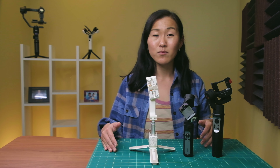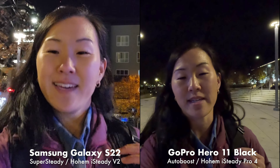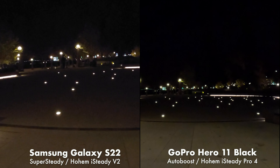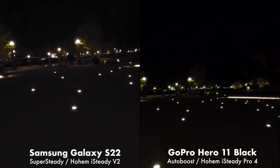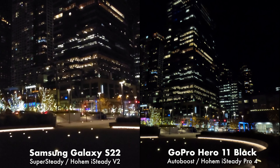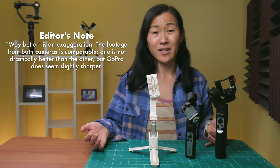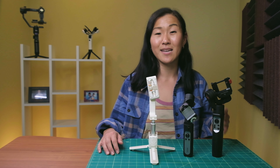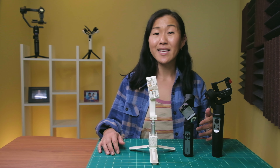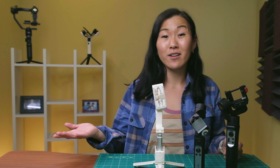Now let's talk about image quality difference between the GoPro and a smartphone when shooting in low lighting — and this part really surprised me, a lot. We've said many times that in low lighting it's optimal to use your phone instead of a GoPro because that typically results in better image quality. But after this round of testing with Samsung's latest smartphone, I thought the video quality was surprisingly subpar. Even though the lighting is balanced, the details are really muddled. The GoPro actually looks way better in low lighting, which is something I never thought I'd say. It's worth noting the Samsung Galaxy S22 is not the top of the line — there's a version above it called the Ultra that's supposed to have better image quality, and I'm really wondering how much better it would perform in low light.